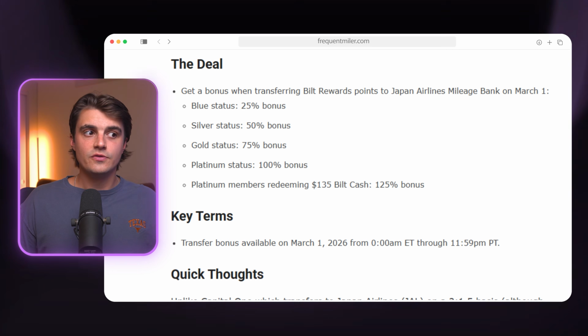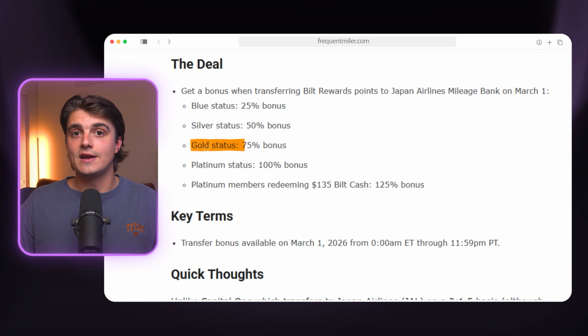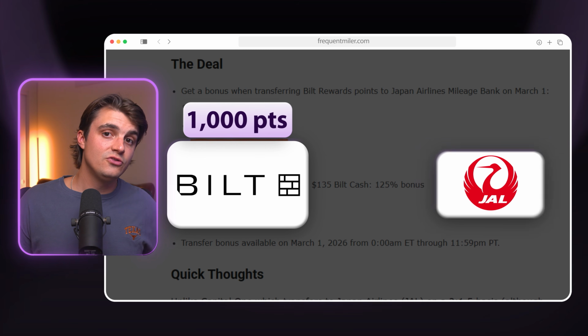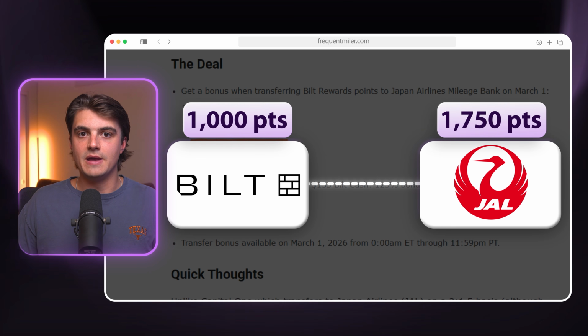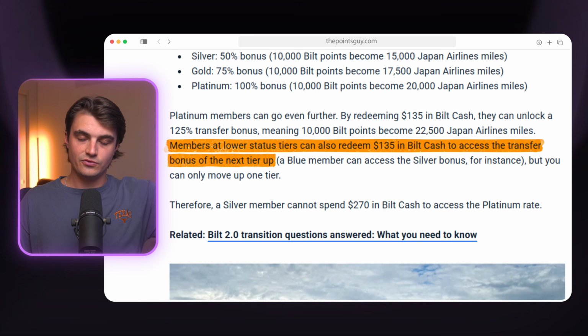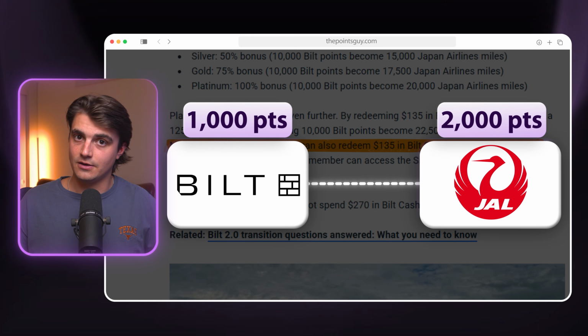To explain how powerful this can be though, let me run some numbers. Earlier this year, Bilt had a transfer bonus to Japan Airlines, and if you were Gold status with that 75% bonus, then every 1,000 Bilt points you converted to Japan Airlines became 1,750 points. Now that's already amazing. But by using $135 in Bilt Cash with this redemption option, you could make that same 1,000 Bilt points 2,000 Japan Airlines miles instead.